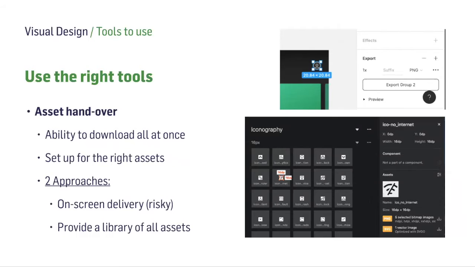You'll have to have an asset handover tool. With Figma, the one on top, it's included already in the program itself. So a developer can just hop into your file, take whatever he needs, and leave the file again. It's as easy as that. There are tools who support this, the exporting as well, which is on screen, which is Zeppelin, for instance. Zeppelin is a program where you can export design files to, and from that program they can extract things. So I'm going to quickly show you how that works.